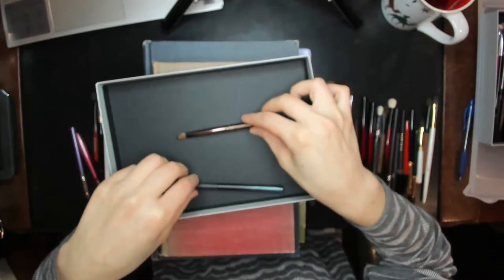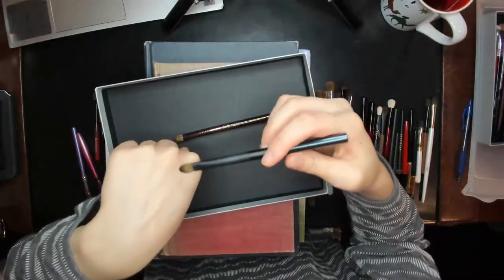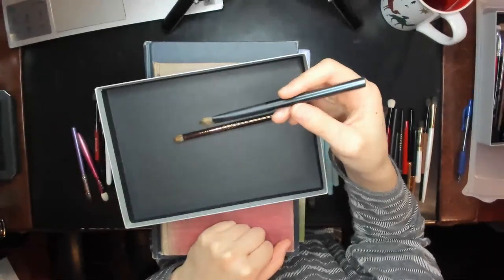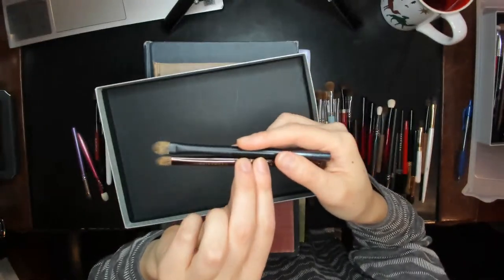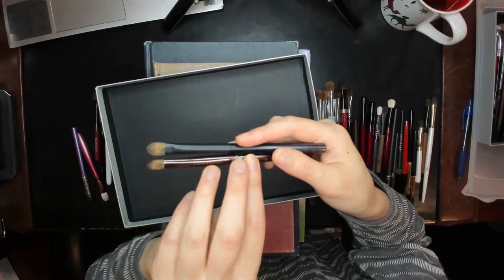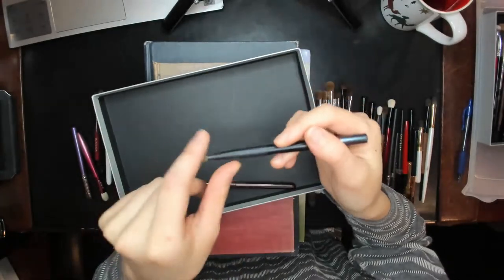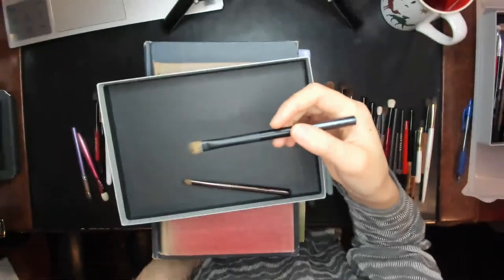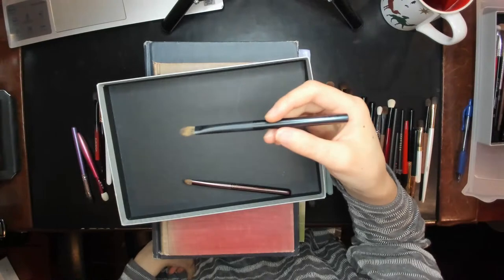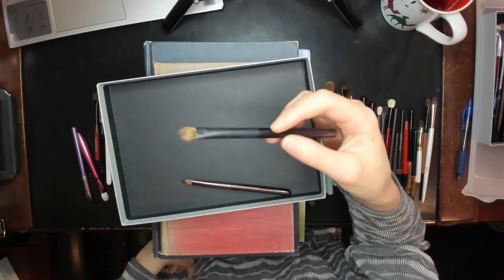This is the Surratt Classic Eye Brush. I think this is the medium size. I'm pretty sure this is the medium size, but it's quite small. So as you can see, small eye brush, kind of small eye brush, they're calling it medium. This one is more firm and stands up to eyeshadow better. If you have only a little bit of lid space, this medium eyeshadow brush from Surratt is a good eye brush to handle all of your needs.